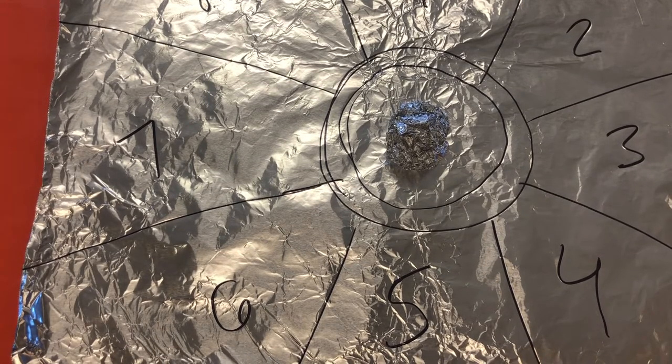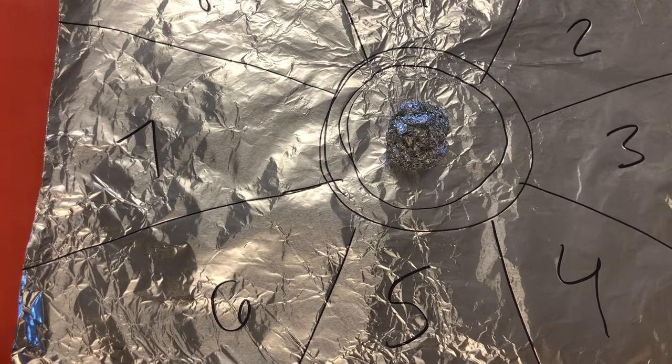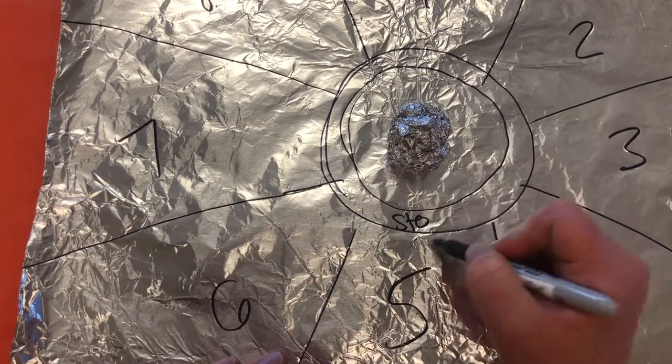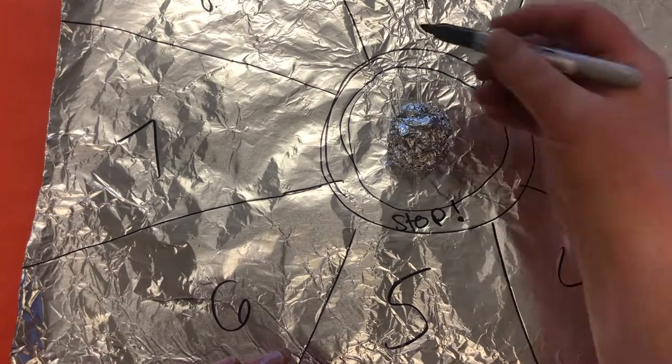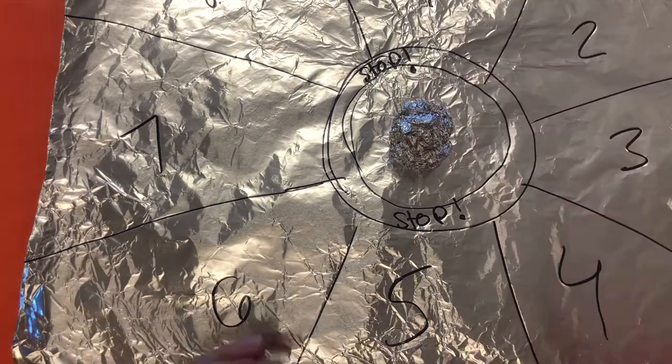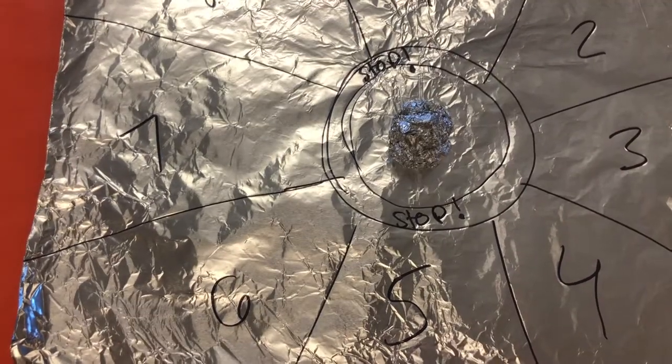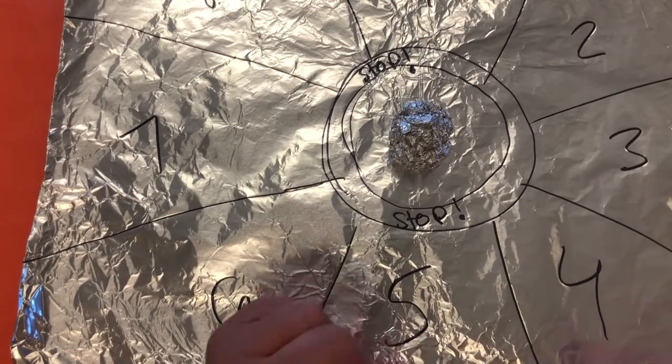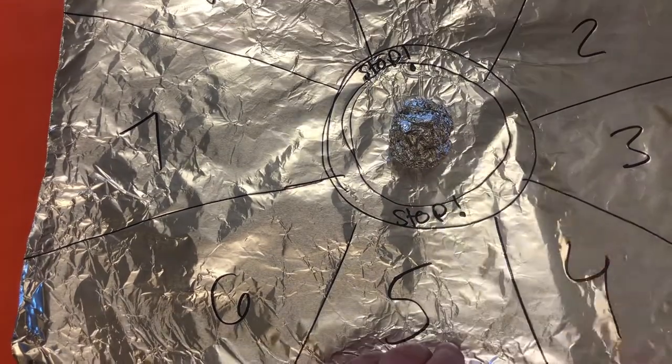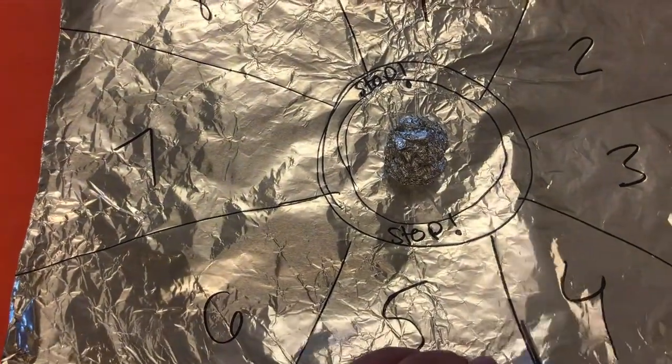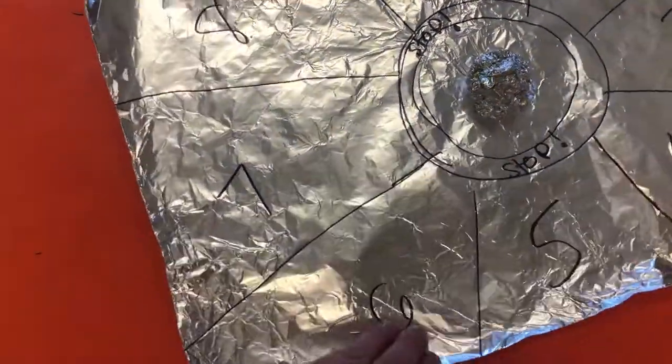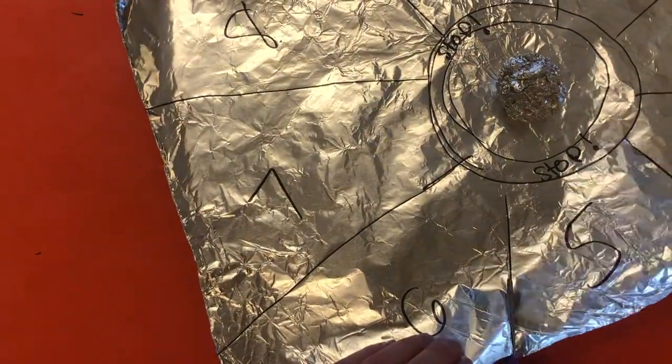All right. So next process, this is going to be similar to the weaving. You can't go past the circle. So if you need to write stop for yourself, do it. All right. So I am going to cut from the line up to the circle and stop for each one of those lines that I just drew.